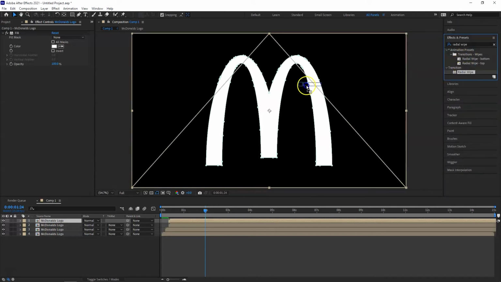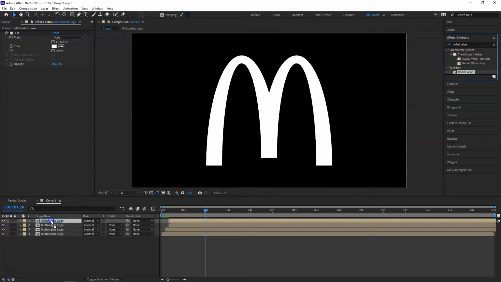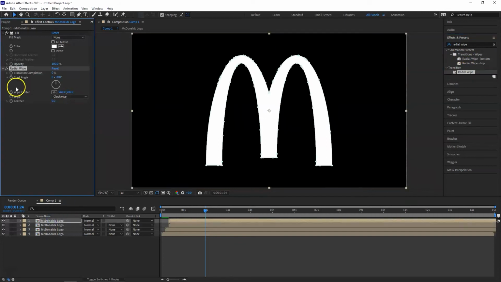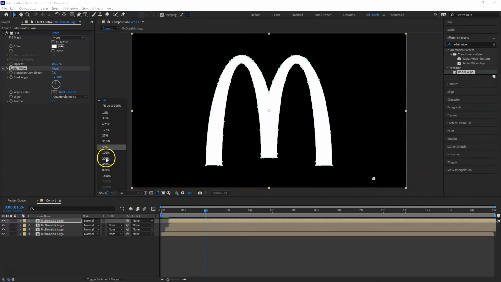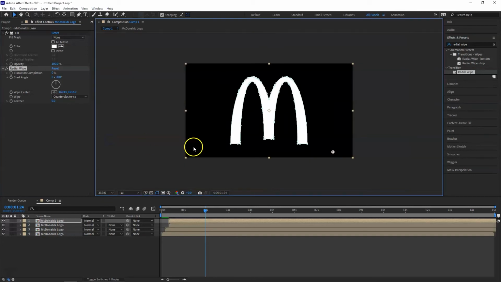Okay, so bring that down and drop it on your composition. Okay, and change in the properties, effect controls, select counterclockwise, and also change the wipe center to something like over there. Okay, I'm just gonna quickly zoom out so that we know, yeah, it's kind of over there.